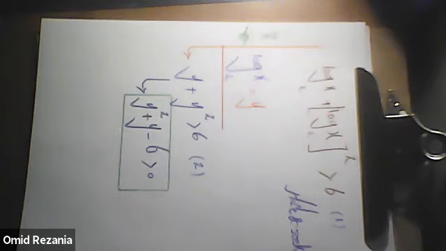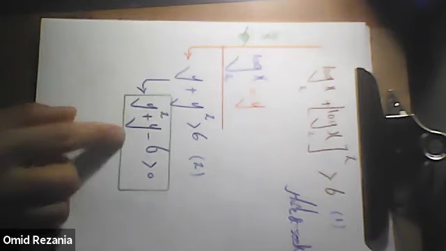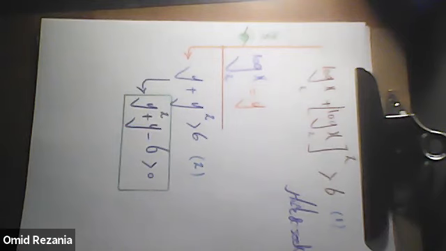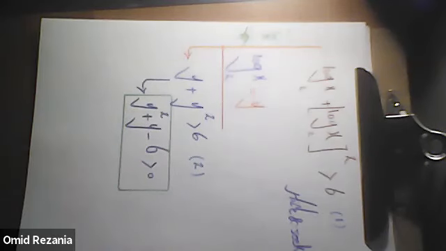Correct? I took 6 to the other side, and I'm just going to write this equation like this. Okay, now, what's the problem now? How can we just solve this inequality? But this equation reminds you of what kind of equation? Quadratic equation, yeah. That's right. How do we solve the inequality for this quadratic function?